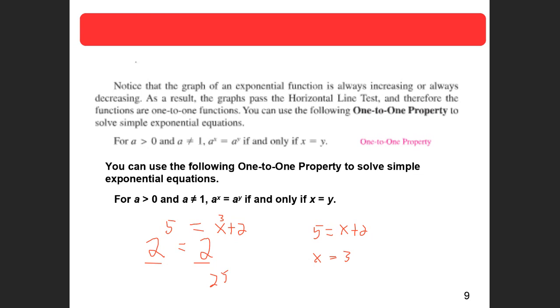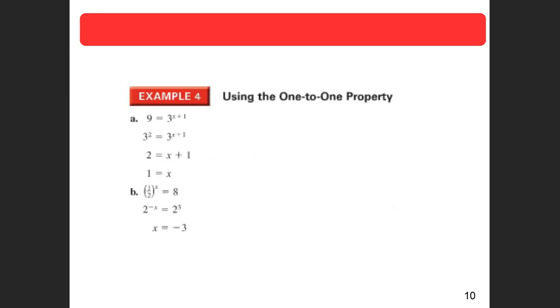So if you are solving an exponent problem and the bases are the same, you just set the exponents equal to each other and solve. Okay, so here's some examples of that. If I have 9 is equal to 3 to the power x plus 1. Now some people would say, but Mr. Shanklin, the bases aren't the same. Oh, but I can rewrite 9 as 3 to the second. So now I have 3 to the second is equal to 3 to the x plus 1. Bases are the same. I can set the exponents equal. So 2 is equal to x plus 1. So x equals 1. So if I put 1 in here, that would give me 3 to the second. Well, 3 to the second is 9. Oh, it does work.